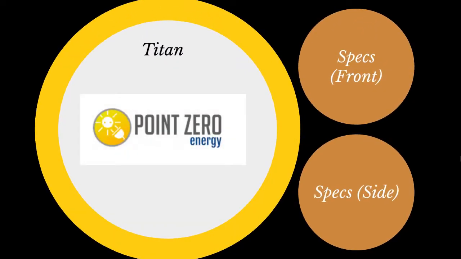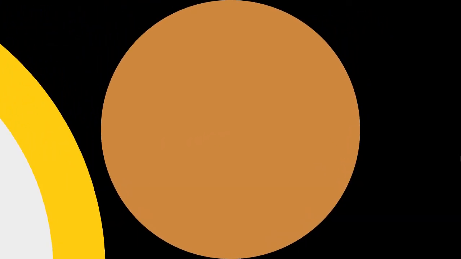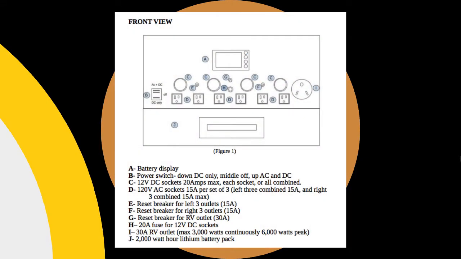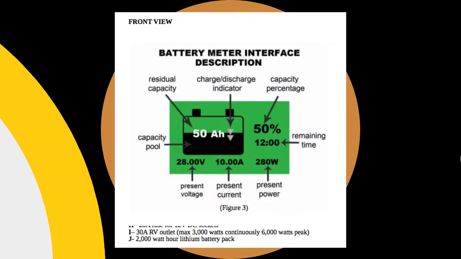Let's go over the first part of this review, which is the specifications on the outside. I'm going to share with you a couple of screenshots from Point Zero Energy's manual, the company that makes the Titan. We'll start with the front view. The battery display shows several different factors and gives you everything you need to know regarding your battery, how much solar input you have, how much battery is left. You can see they have it on that LCD screen.